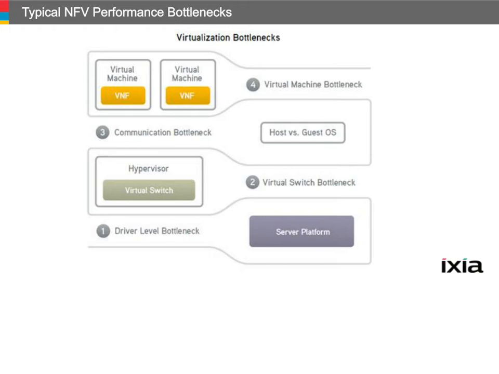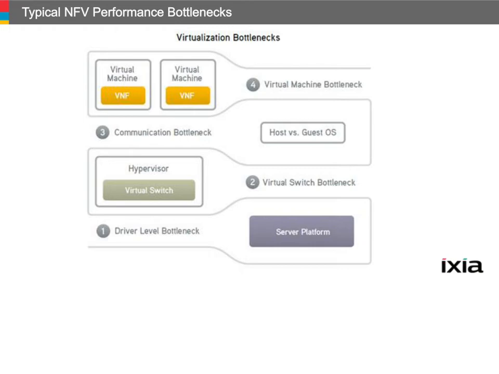Moving up the stack, each virtual machine will run a guest OS, and it will communicate back through the host OS, which is typically Linux. How those interact can create bottlenecks, and even the virtual functions themselves: how they've been written to use a multi-core CPU, how they've been written to use memory, whether they are multi-threaded. There are a lot of aspects here that will impact the overall performance. So there are more variables in the test.